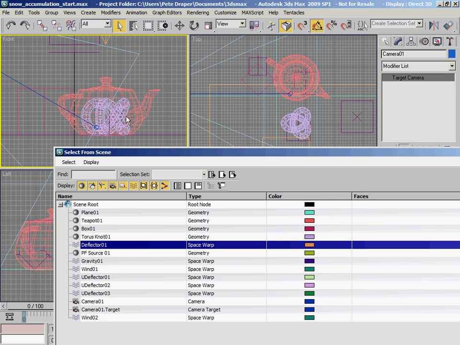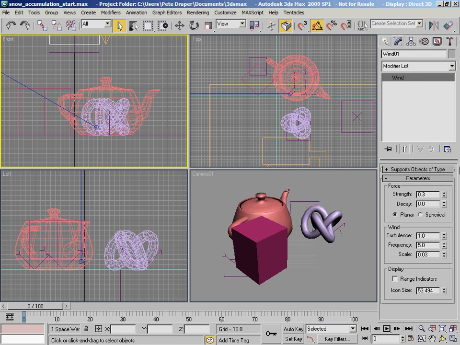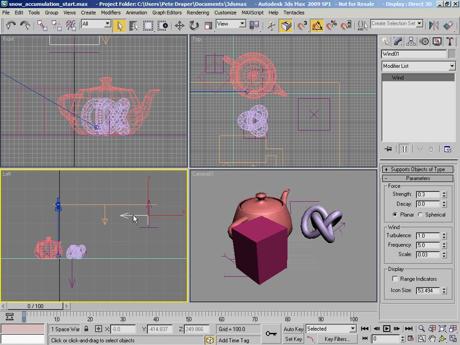A Particle Flow source icon is already set up, situated above here to emit the particles, i.e. the snow. Gravity is obviously bringing them down to the ground. There's an initial wind space warp, which is this guy here. If I just pull that across, you'll be able to see it. There we go. So we've got a wind that's blowing the particles across this way. It has a low strength value, so they're being gingerly blown across the scene. And we've got a value of 1 for the turbulence, a frequency of 5, and a scale of 0.03, which is going to get this kind of breakup.